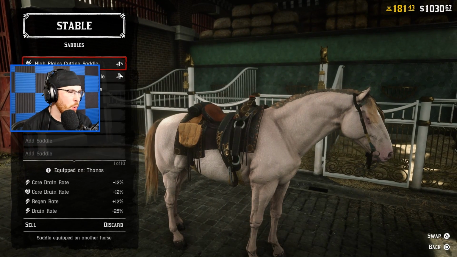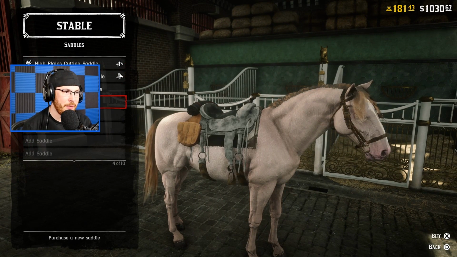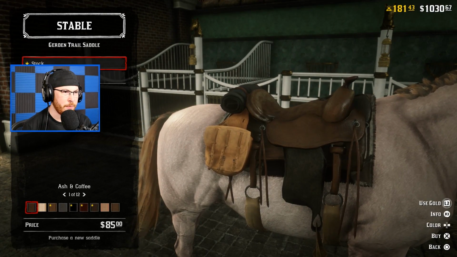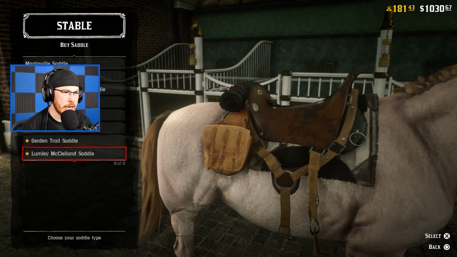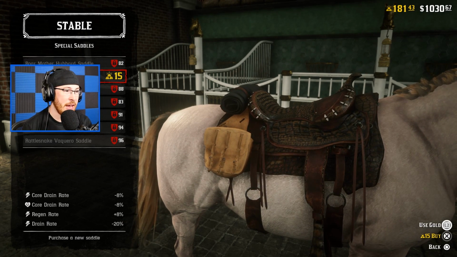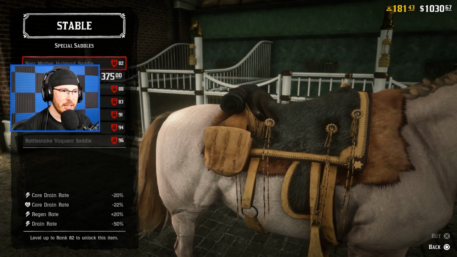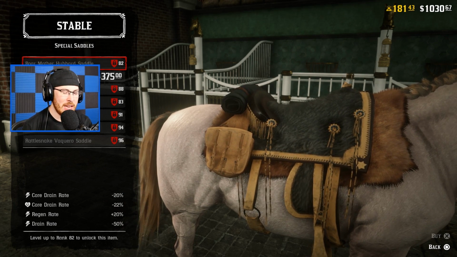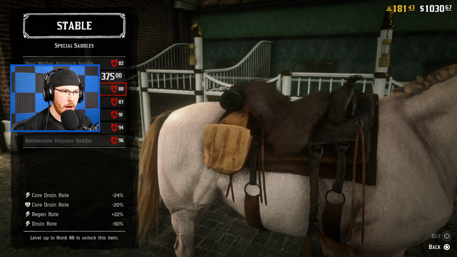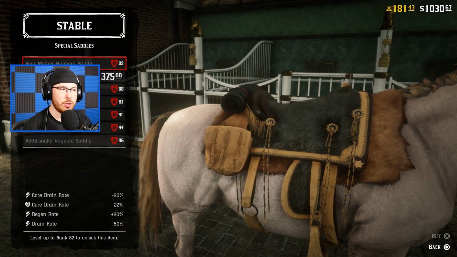And I'm gonna quickly add the best saddle I have, which, let me see if I can buy a new one or maybe get a free one. Are these new saddles? Special saddles? Oh, if I wanted to buy a new one, I had to pay for it. Oof. Oh my God. This saddle is amazing. Negative 50% drain rate? Okay, dudes, we gotta upgrade our saddles. We gotta level up. These saddles are freaking God tier.